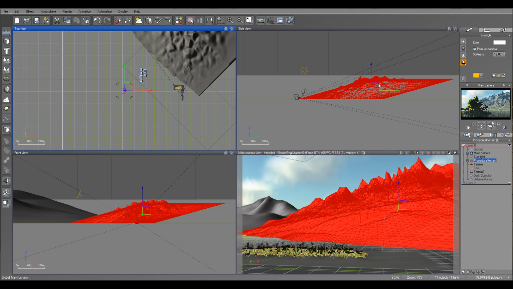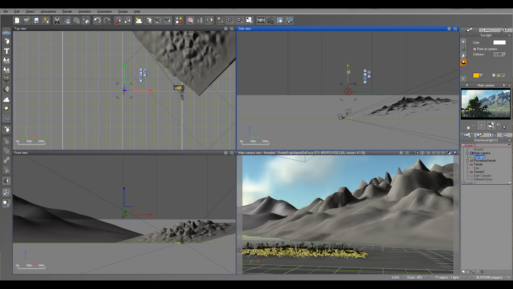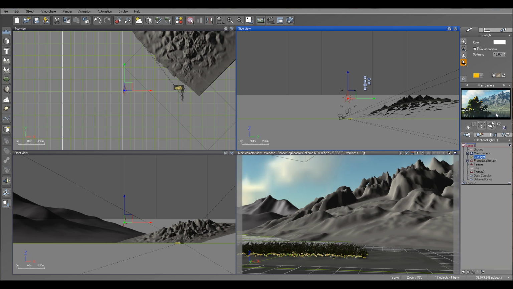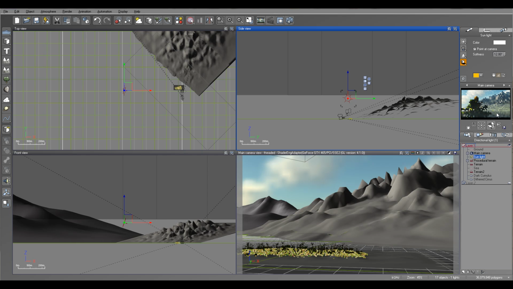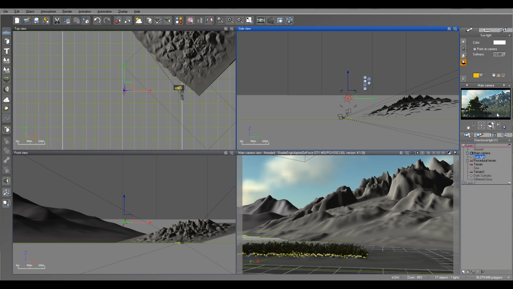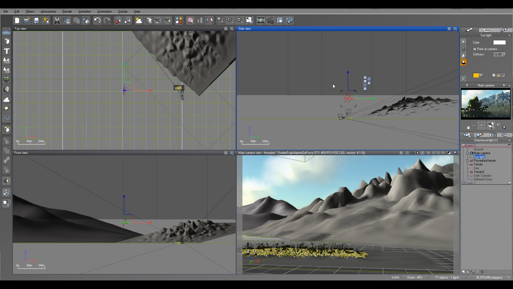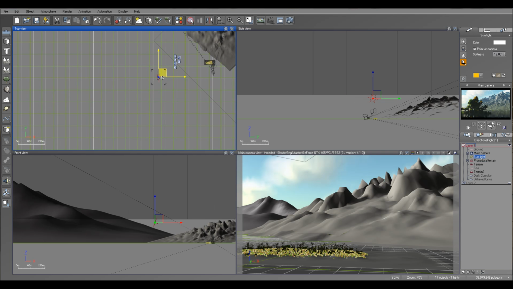We'll go to the sunlight and bring it a little bit down, a little bit more. Okay, this effect, maybe, you know what, let's move up front and just see how well it works right here.